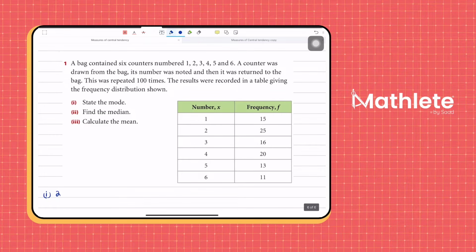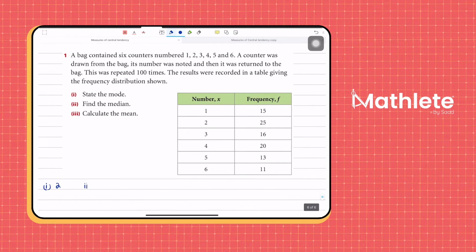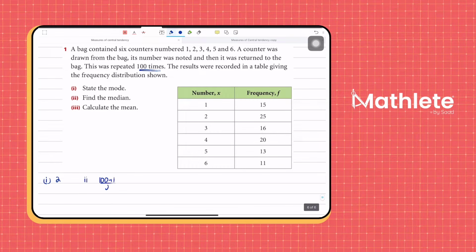Okay, now what do we do for median? What are we going to do for median over here? Again, something that you guys must have done in O levels. 16. Oh, sorry, 3. Okay, Abdul Nafe, did you do some calculations, or is that an estimate? So I basically added the frequencies and then I divided the frequencies by 2. Like it was 100 plus 1 divided by 2, and the 50.5th value was the median. Okay, sure, that's correct. So basically, if you add all the frequencies, although sometimes you don't have to, it's given in the question. Like for example, here it says 100 times. So we don't really have to add all the values. All you got to do is 100 plus 1 upon 2. Okay, and we're looking for the (100 plus 1) upon 2th term.